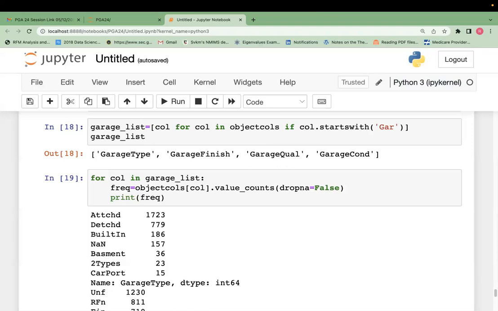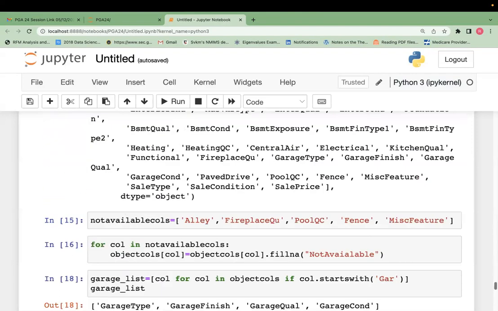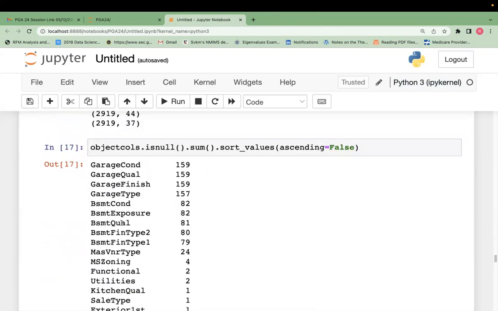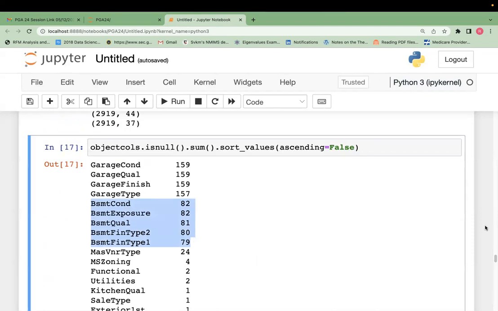Now do the same thing for BSMT calls. The next set of missing values are in BSMT. BSMT means basement, B capital. If I scroll up, after garage calls, the next set of variables that have missing values are BSMT calls. Now you also do the same thing.